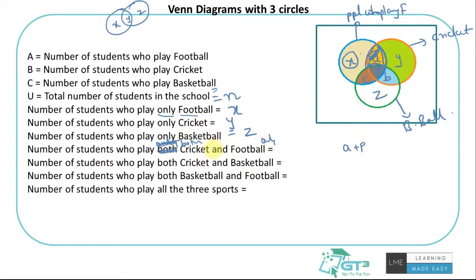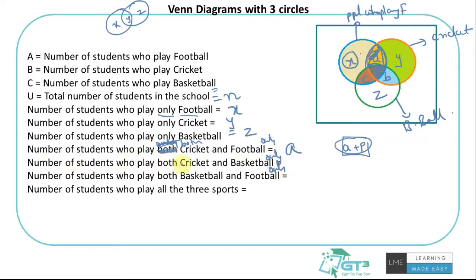That's why you have to have that explicit statement that says who play only 2 games. The number of students who play only 2 games and they play cricket and football, that would be simply A. That would be this part. Both football and cricket, but not basketball. This one is basically the number of people who play 2 sports or more. So cricket and football is played by A, and also these people, they play cricket, football and they also play basketball. These people play cricket, football, but they don't play basketball. But you still need to count them if I go with that.